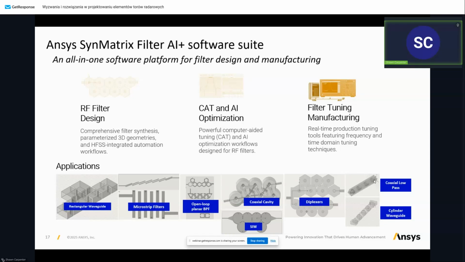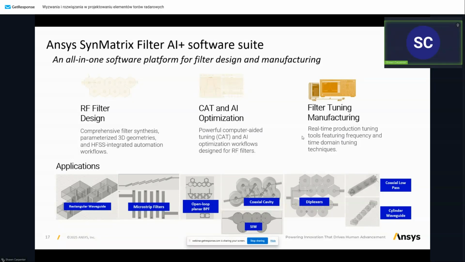But this is a tool that is an all-in-one software platform for filter design and manufacturing, and they interact and connect directly to HFSS to furnish very accurate physics-based simulation data for both the full filters and also for resonator designs, individual resonator designs that are used in the process of designing the filter. Now, they will handle a broad class of filter topologies. They will reach down and use HFSS for computer-aided tuning and AI optimization. And then, of course, downstream, they can interact with test and measurement equipment when you have to tune filters by hand based on response that you're seeing.